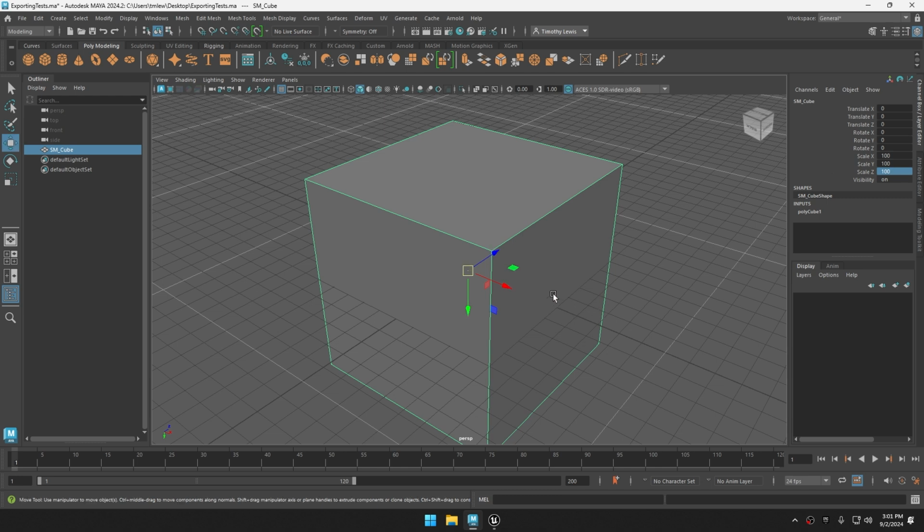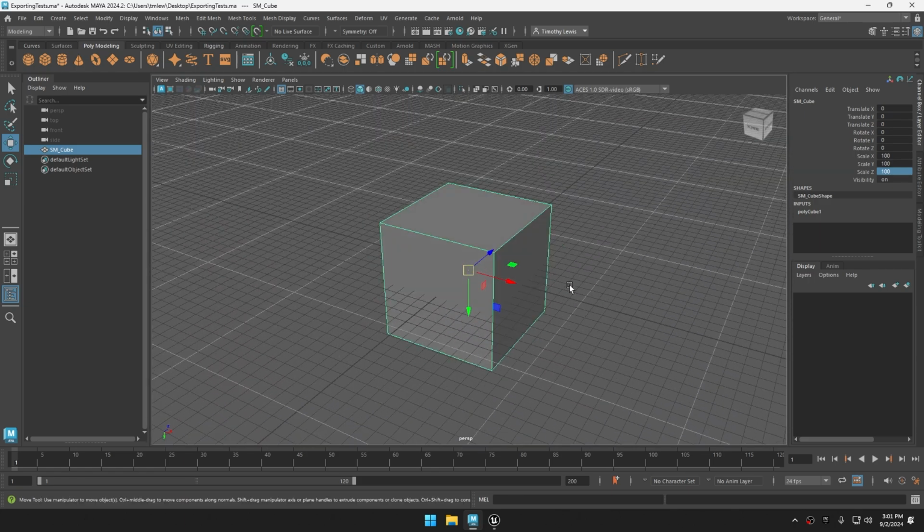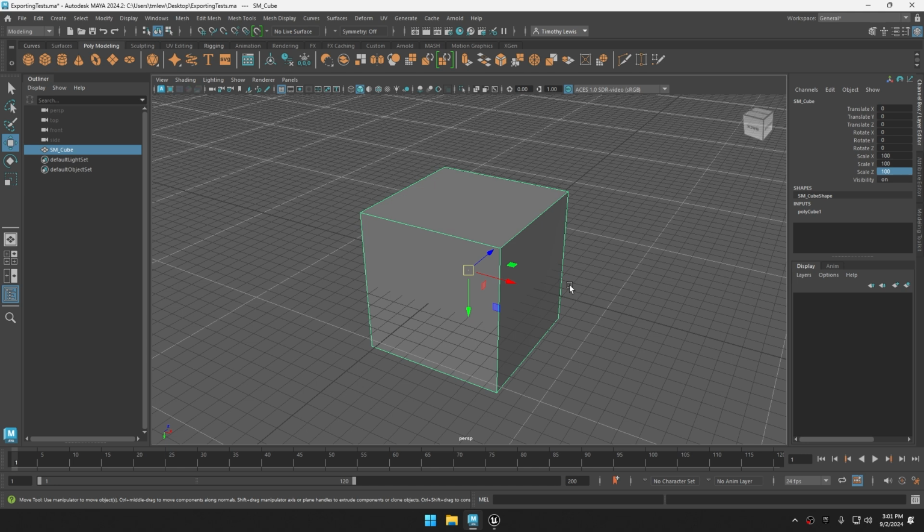Now, the reason this will work is because the default cube in Maya is also 1 centimeter. So if the default cube in Unreal is 100 centimeters and the default cube in Maya is 1 centimeter, then if I scale it by 100, it is now 100 centimeters, and it should be the same size. Now remember, what we're going to want to do is freeze transformations and delete history. So I'm going to use my hotkeys, Control Alt Shift D, and you can see the history cleared out, and then I'll hit Control Alt Shift F, and you can see the transforms are now frozen.